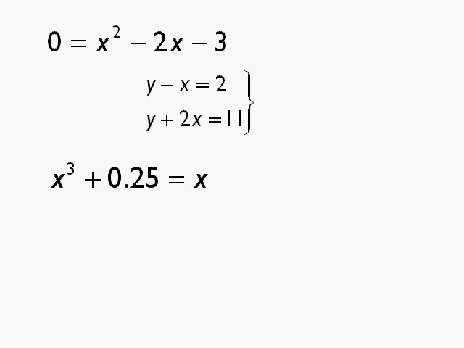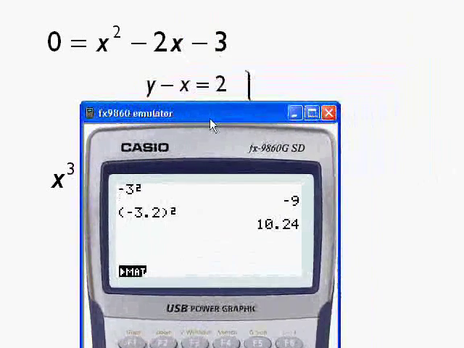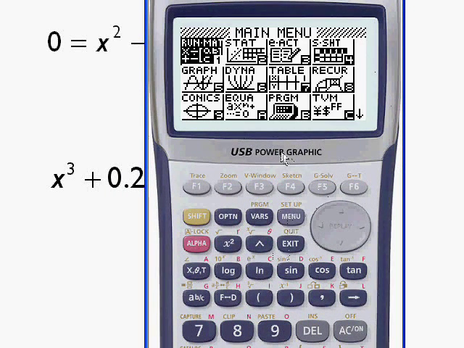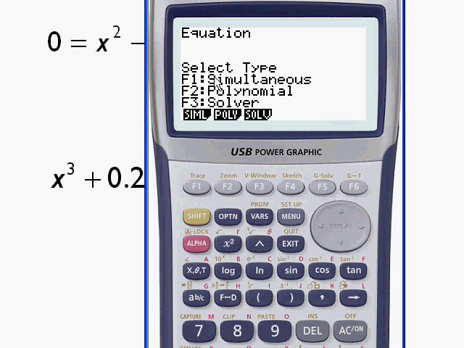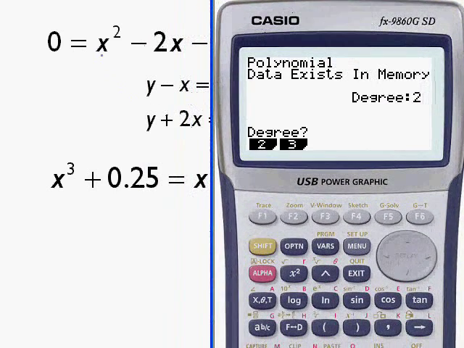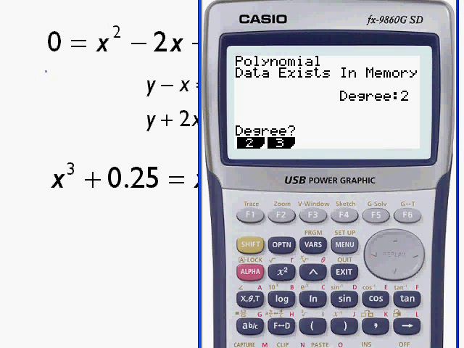Let's solve these three equations. The top one is clearly a quadratic. X squared minus 2X minus 3. So I'm going to go to menu and then equations. It's in a slightly different place on the screen on your calculator. Now, there's three types to solve. I'm going to solve a polynomial equation. Polynomial meaning an equation that has simple powers of X in it only. Like this one. This one is degree 2 because X squared is the highest power.